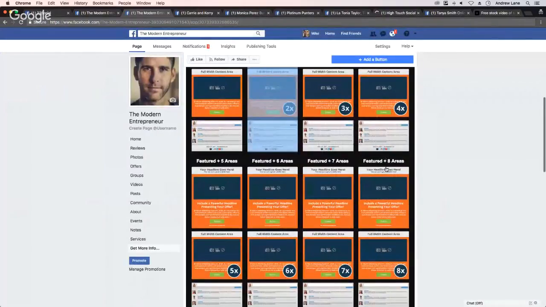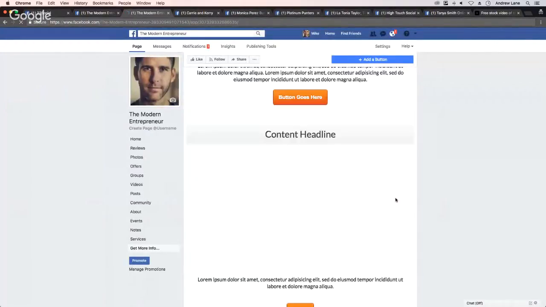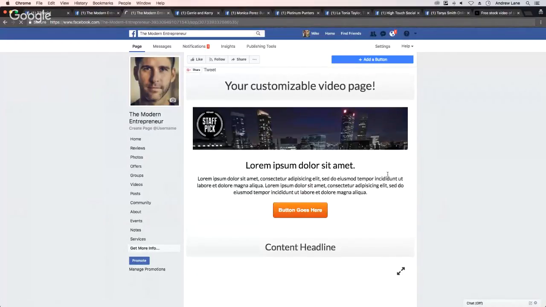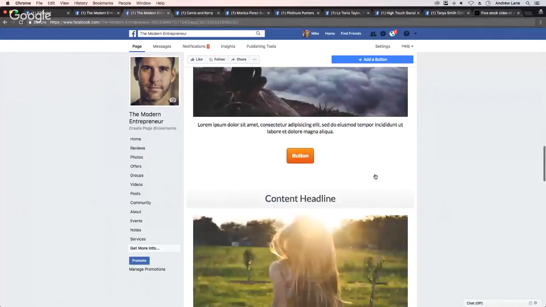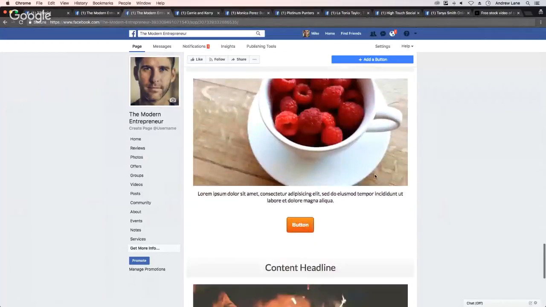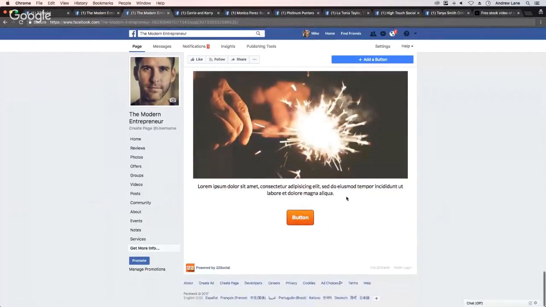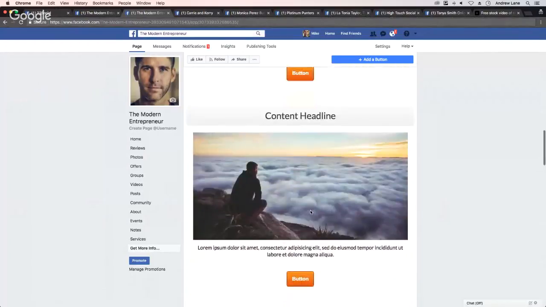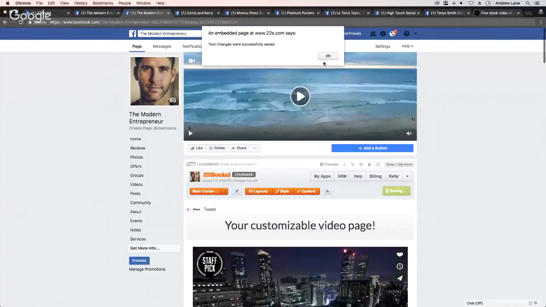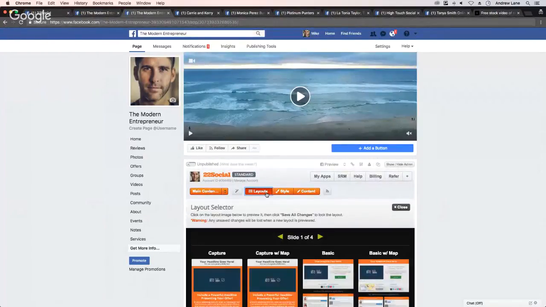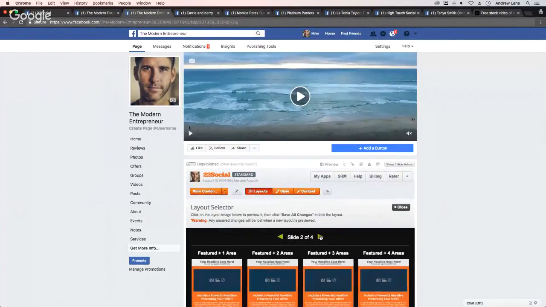So if I were to do featured plus 8, this is going to give you a whole bunch of content areas down below. If I scroll down, there's going to be some preloaded stuff loaded in. We just filled it in with whatever before. So if you scroll down, you see all that stuff loaded in. Now you have all these content areas. That's kind of what happens when you change the layout. It gives you variations. That's the maximum you can do, up to 8 content areas.